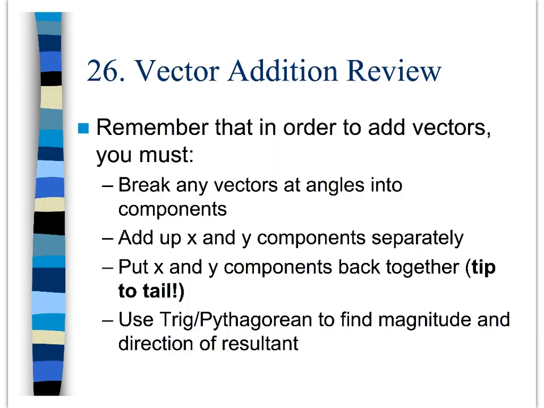And just as a quick refresher here, obviously in the last problem we used some vector addition. If you do need a refresher on some of the basic steps, here they are. The first thing we're always doing is breaking up our forces, any vectors at angles, into their components. Going to componentize the vector. Once we have them broken into components, we're going to add up the x and y components separately. In the case of the last one, they already were separated into x and y, so we got to basically skip those first two steps.